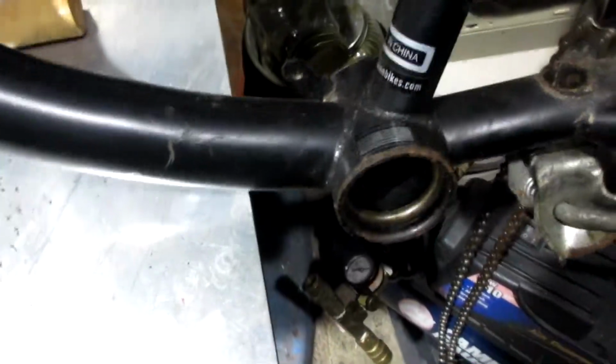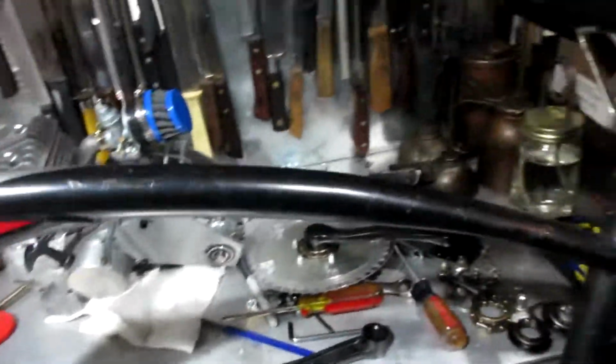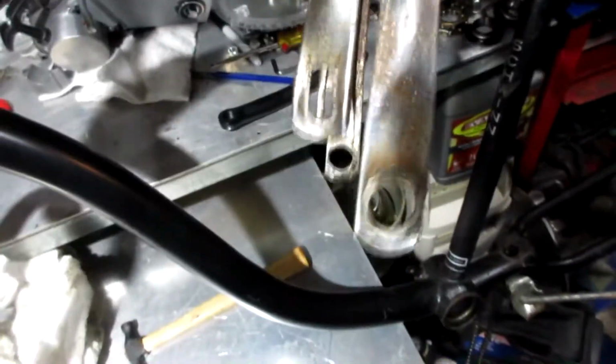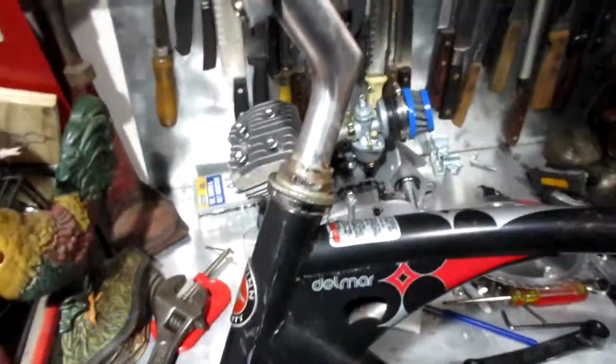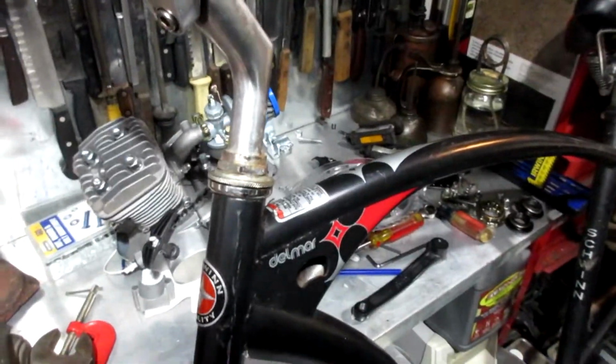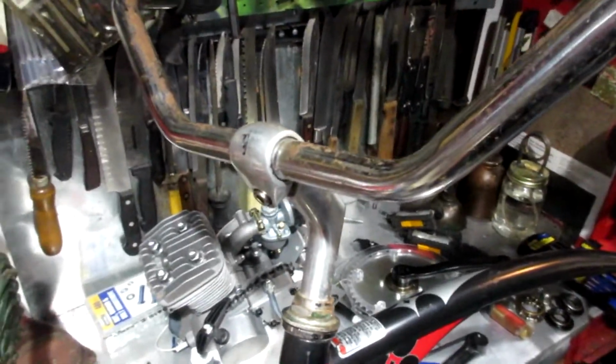I already took the crank off. I took the fenders off. My fender brackets were pretty rusty, so they're going to get revamped and painted black. I'll probably clean this frame up and wax it. I take the kickstands off all my bikes. I don't like kickstands. I'm going to find a new pair of handlebars, more like BMX handlebars.